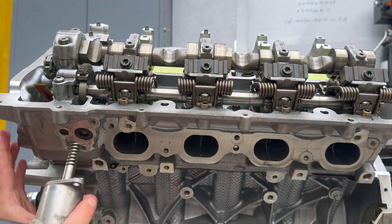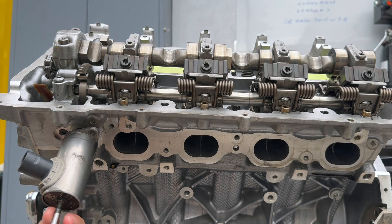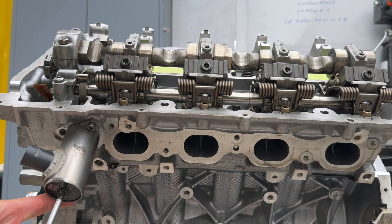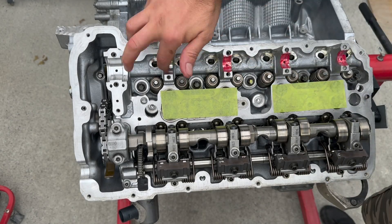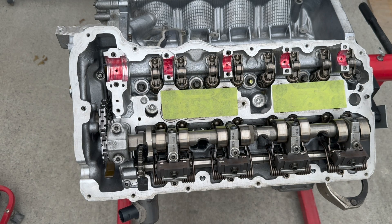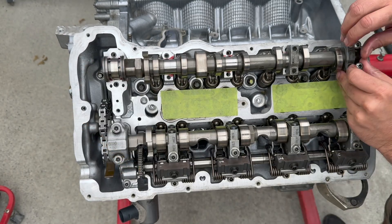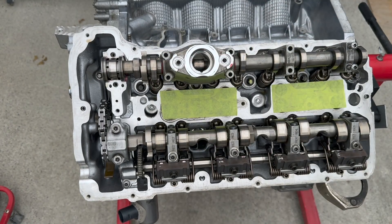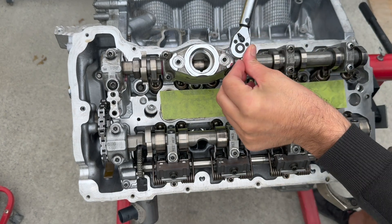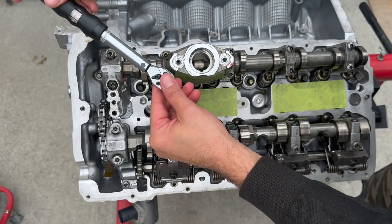Now we're installing the seal and putting in the motor. The Valvetronic is a variable valve timing system BMW makes that controls how much lift the valve has. Here I'm spinning the motor with a wrench, making sure I can freely and easily turn the intermediate shaft up and down. The exhaust camshaft is much easier to install because it doesn't have the variable valve lifting. The valve timing is controlled by the Vanos sprockets — they change the timing of when the valves are opening and closing. But the amount of lift the valves have is totally related to the camshafts. Once we put the camshafts in, we put all the caps and torque them up to 10 newton meters.